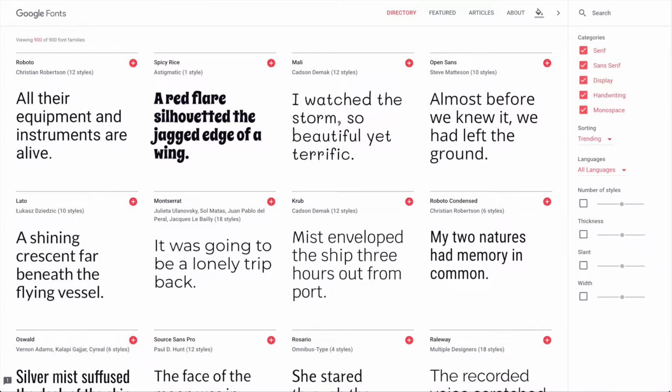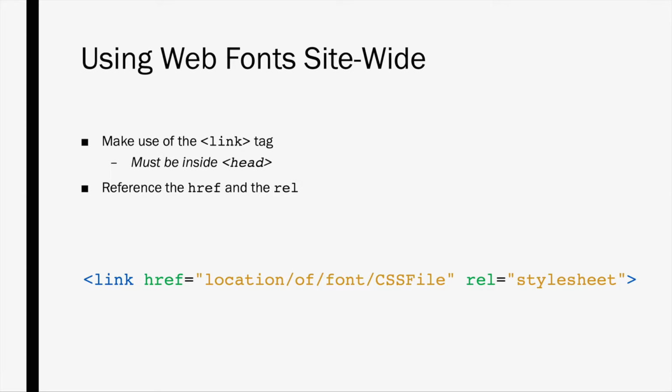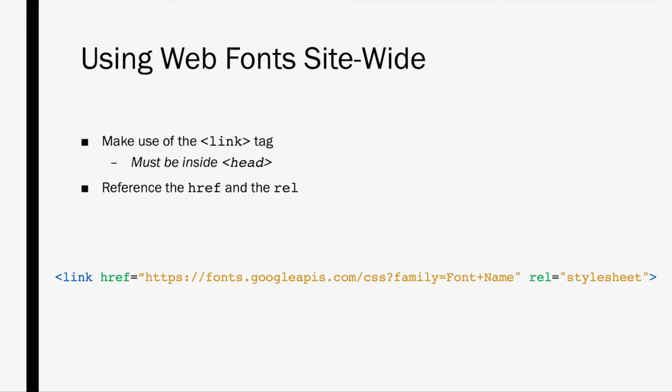Now, when you're using items such as Google Fonts, you have different ways to import the actual file. First, you want to make sure you are using a link tag inside your head element. You must reference the href and rel attributes in order to make it work on your site. Otherwise, there are other ways to allow for the embedding of different fonts. But if you're going to use the more common approach, you have to use the link tag, or link element, to reference the actual CSS file so that you can use the font on your site.